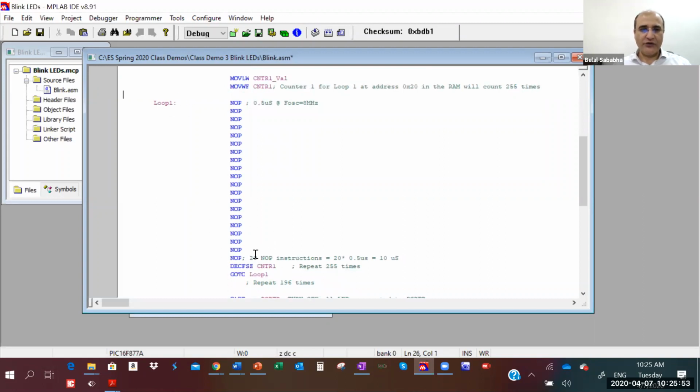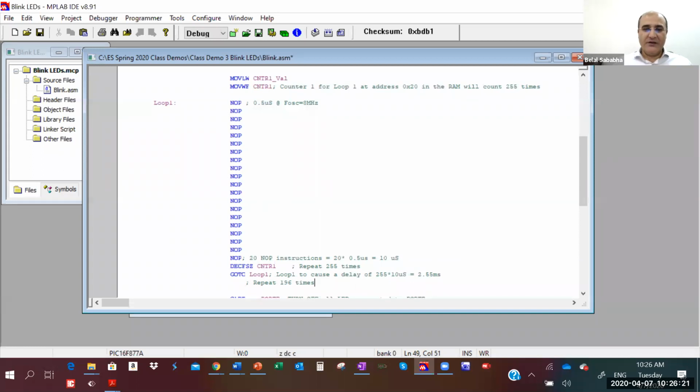It's going to go to loop 1 255 times, and this will allow loop 1 to cause a delay of 255 times 10 microseconds, which is equal to 2.55 milliseconds.